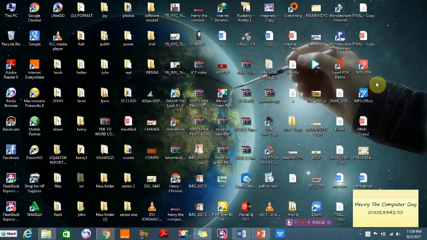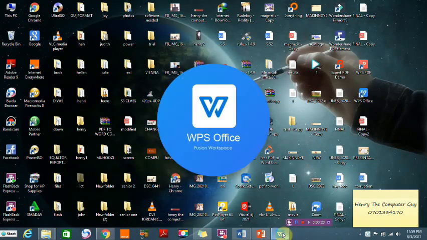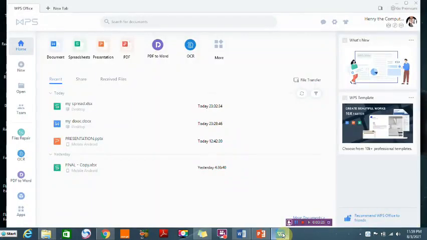Remember, I told you that it will even provide an addition of a PDF, changing some of the documents you have created into a portable document format. So now let's open it and see. We click on it here, it will load like that, and it will display the information.